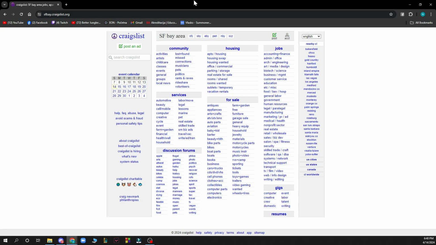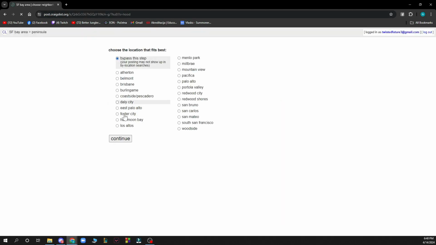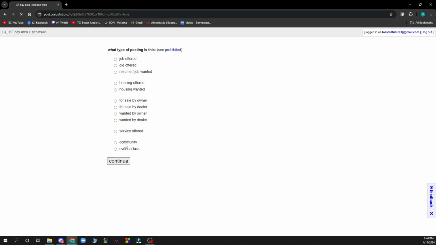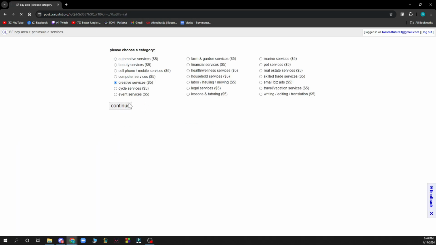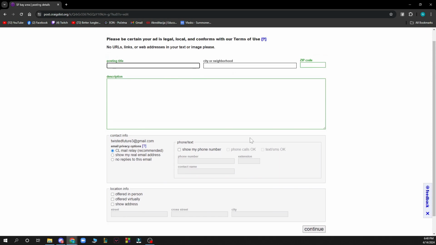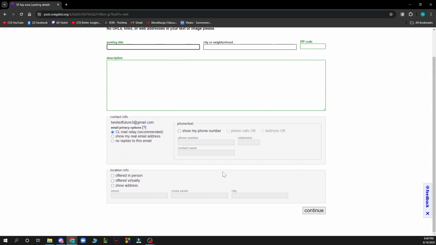Now guys, let's see how you can actually export on Craigslist. Well, when you have a post like this, you can click on the top right corner to have your post, click continue on all of these things, of course, that you selected here. And then when you want to export your post, you can just click continue here.